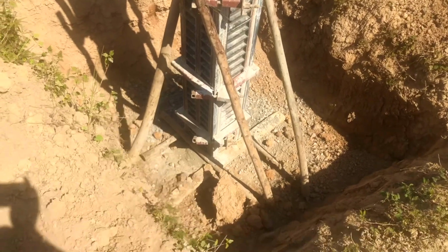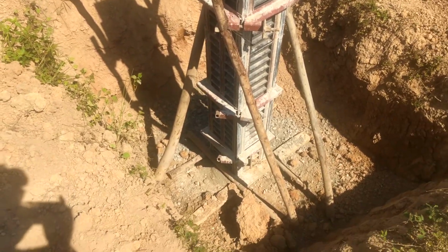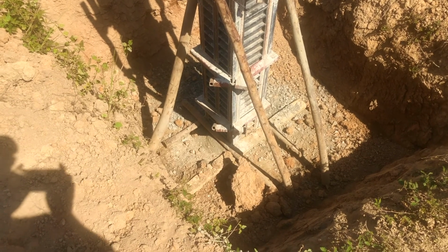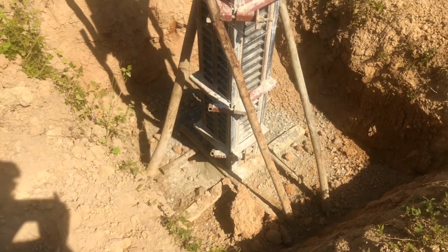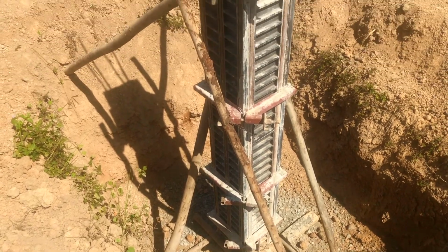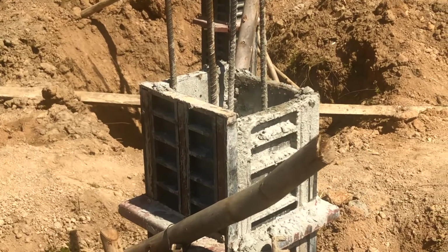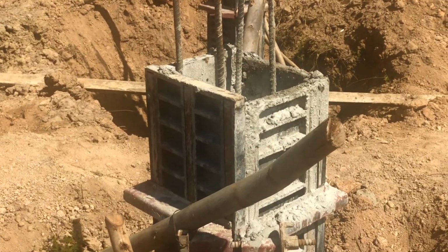Now, just to show you, by the way, this is a column a little earlier in its evolution. So what you can see here again, the column foot is down there, the concrete stride, and what we have is these casings that go around the columns, and then we just pour the concrete at the top until it reaches the top, and that's it, it's done.